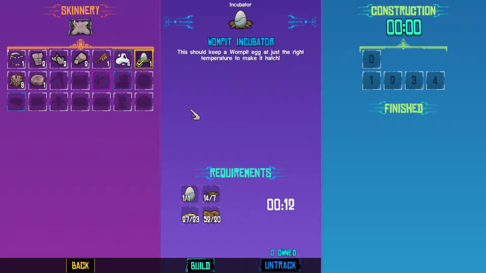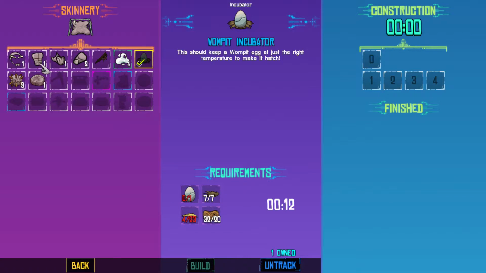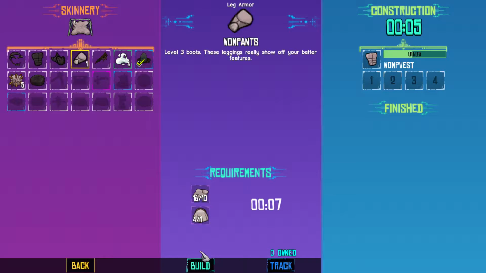Okay, well, let's get our hatcher thing going. I don't know if you can have more of the same guy or not. I don't think you can. All right. Wompet incubator. What else can we do? Well, we can build a vest, which would be quite nice. I don't know if we'll have enough material to do another thing, but I think the vest is going to help us the most. It looks like we can get that as well. I think we can queue this up.